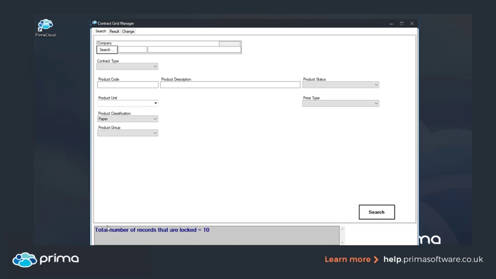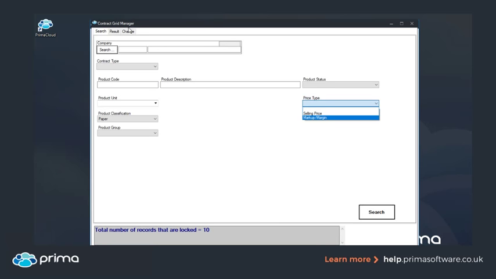If it's a fixed price that they have on products and they want to move it to a margin, easily change the pricing type, and all that can be done in here, which I'll be showing you the options you can do with the change in a little second. And then the final option is just the price type. So if you know a specific product is markup margin, you want to move it to be a fixed price because the costs aren't fluctuating as much as they used to, or vice versa, from this you can search exactly what pricing type with these products you want and easily change it within here.